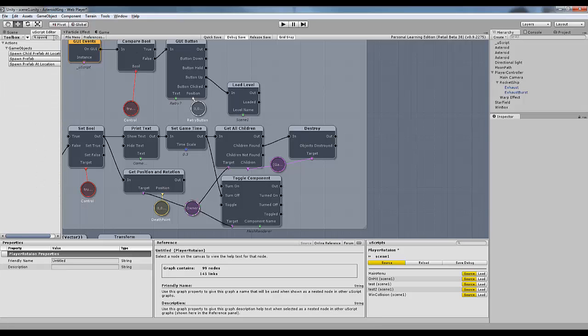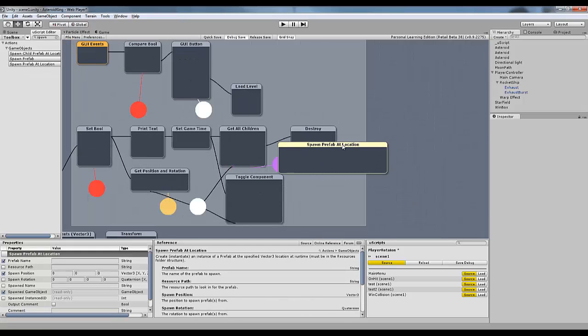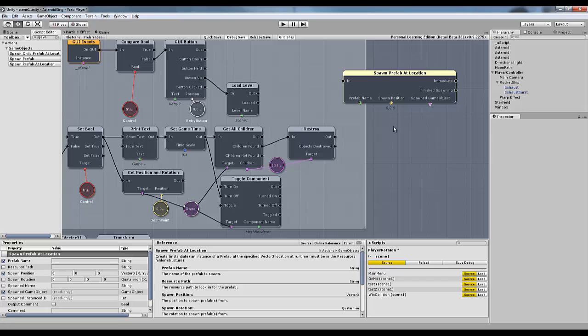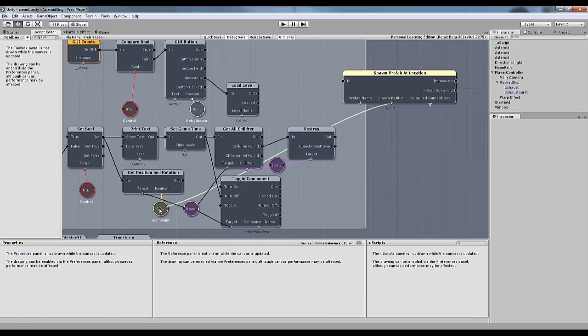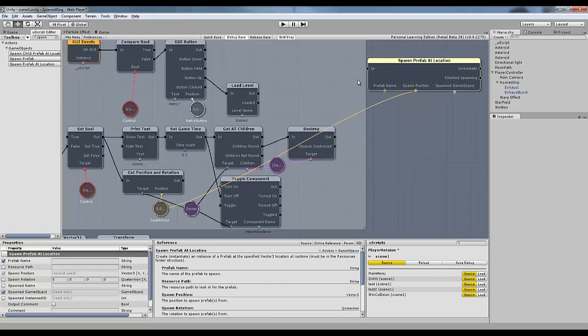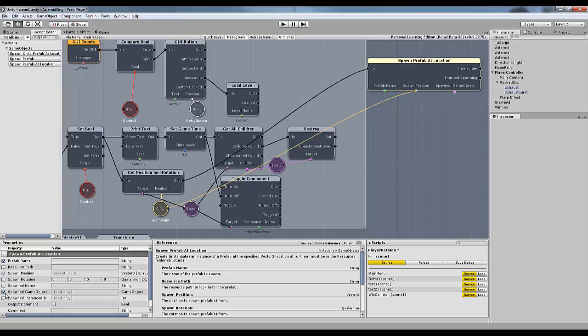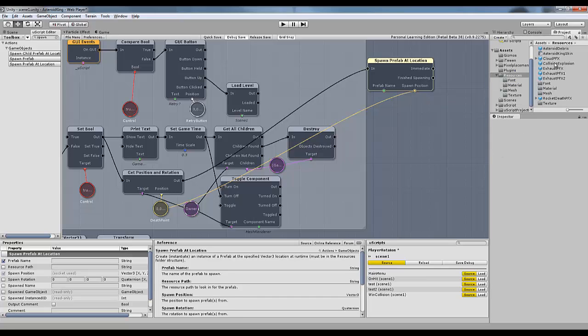I'll just type in spawn prefab at location. Didn't mean to zoom out, let's move back in. Spawn position is going to be the death point. And we'll just move that out of the way so it doesn't look as confusing. And the prefab name we're going to be loading is what we've just created, which is Rocket Death PFX.